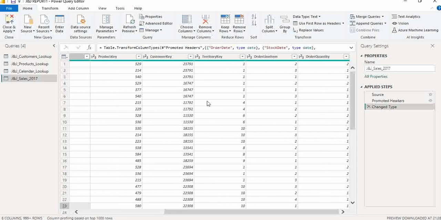Here we have territory key, customer key, product key, and so on. This table doesn't have the entire details of the territory.